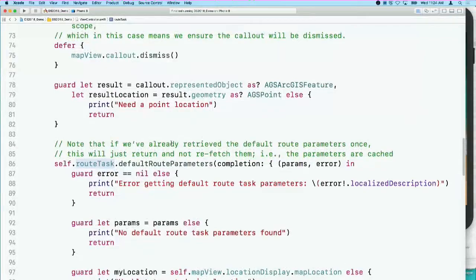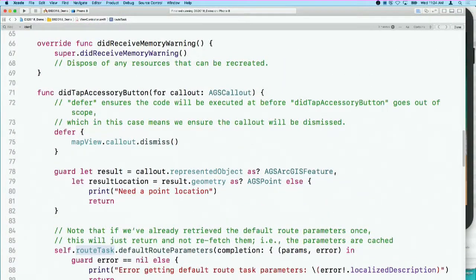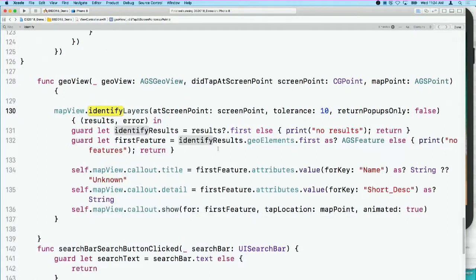For call-outs with multiple results, another approach you could do is you could use a custom view within that call-out. So you can give it a UI view and then handle that. All we're doing when you do the touch, you do an identify, and you do actually get a number of results back. We just worked with the first one. You could do a custom view in that call-out that displays whatever you want from the multiple ones, maybe an aggregate of them all, or however you want to page through them. It could just be a table view that shows that. So we give you the flexibility to make that call-out really look like what you want it to. But for a lot of use cases, pop-ups might be more appropriate as well.